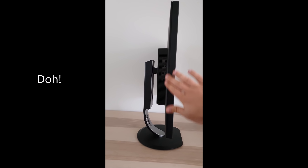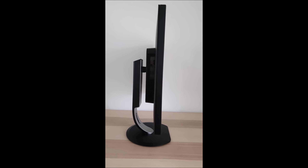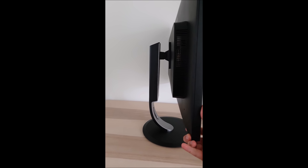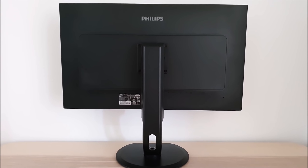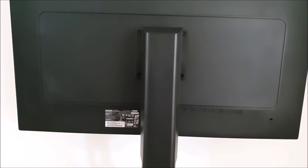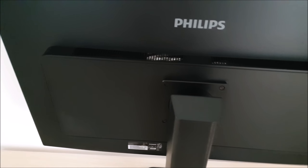It has a fairly chunky stand neck as well — silver matte plastic with a cable tidy loop there in the middle. The monitor is reasonably thin from the side, with a thinner section going straight down, then a sort of bulky boxy section in the middle, and it goes further back where the stand attaches centrally. The included stand offers full ergonomic flexibility: you can tilt the monitor back or forwards a little, swivel it left and right, and pivot it into portrait 90 degrees clockwise. At the top there are some up-firing speakers — they give a reasonable sound output, nothing incredible but not quite as tinny as some integrated speakers either.